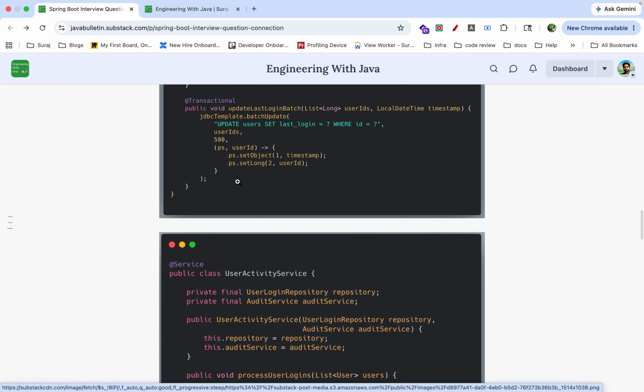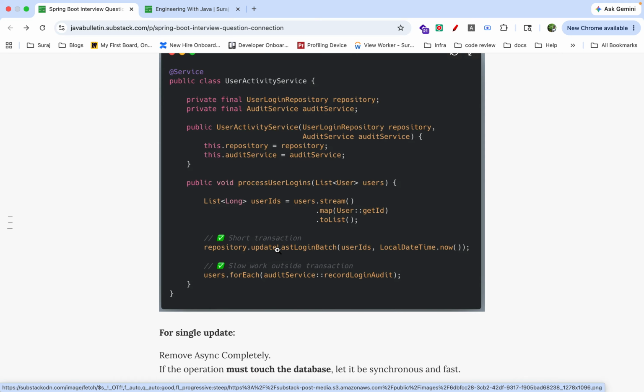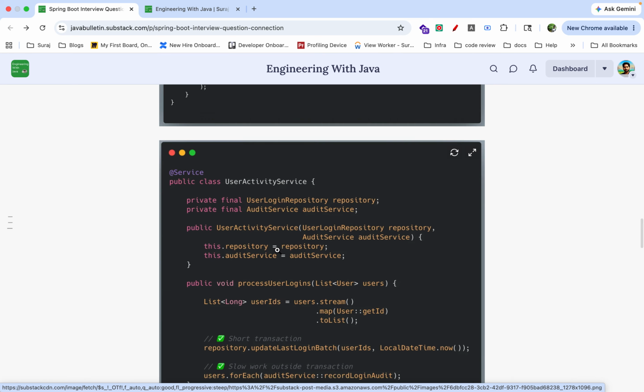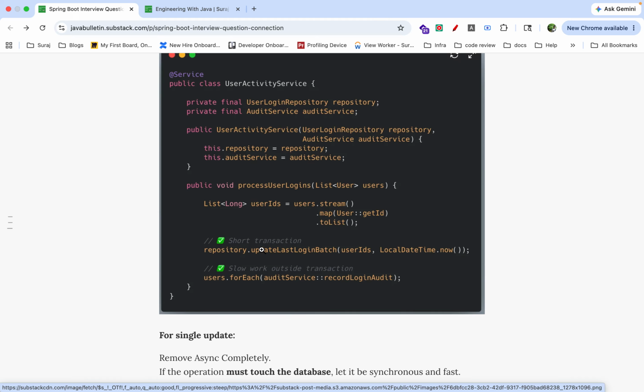And then one more thing here is that this method is part of the repository. So in the service we just keep it for when we need it, like when we want to update, at that time we just open the transaction, because the transaction annotation, if you see, is here on the repository, and the service just calls it. The short transaction, done. And whatever we are doing for audit, logging and anything, those are outside the transaction. So that will use the database connection efficiently, do the work, and return immediately, so that the other requests can use it.